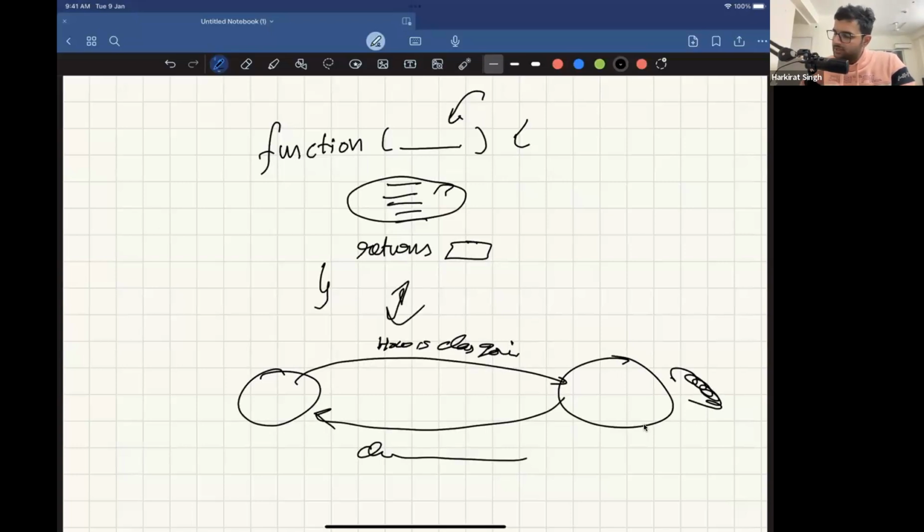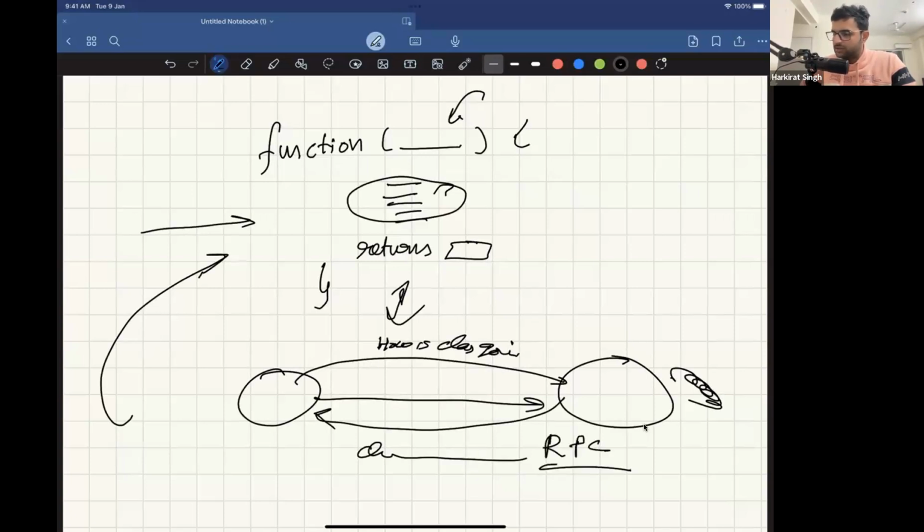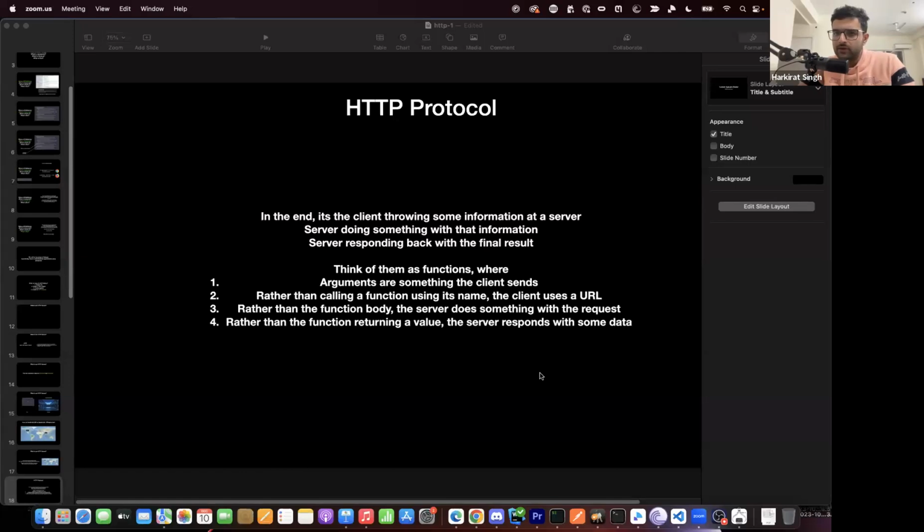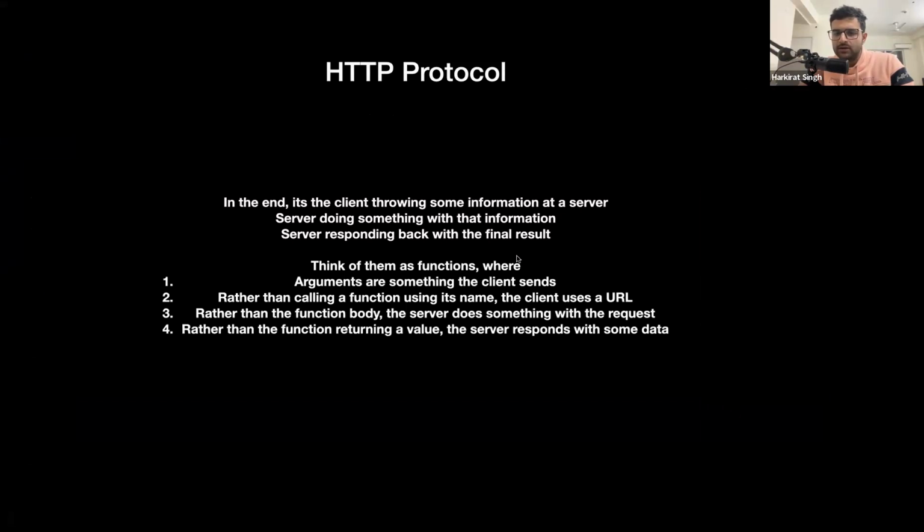Only functions exist locally on your machine, and it is something you call here. These are sometimes also referred to as remote procedure calls, which means you're calling a function. Think of HTTP as you're calling a function, but on someone else's machine. Someone else's more heavy machine, that has a machine learning model or some other thing that you don't have locally, but you want to access. That is at a high level what an HTTP server is.